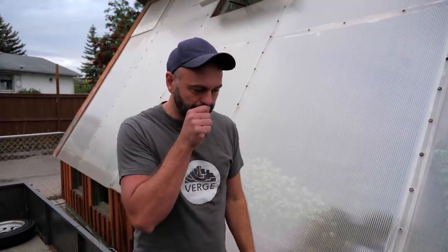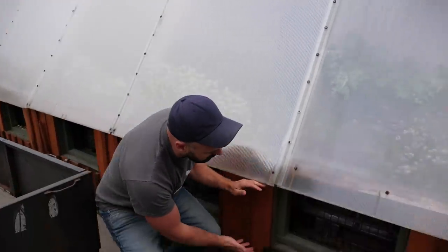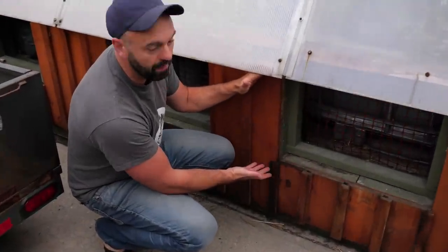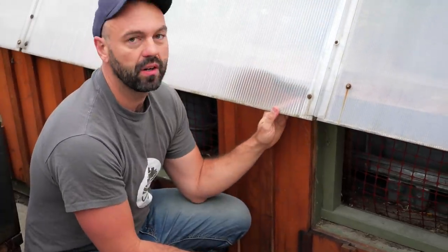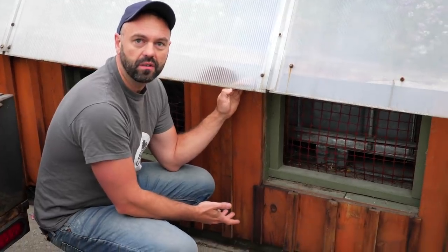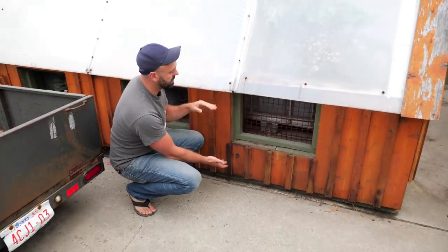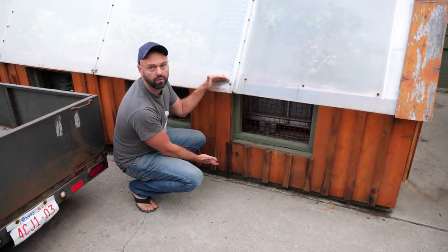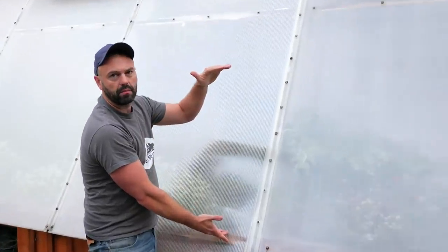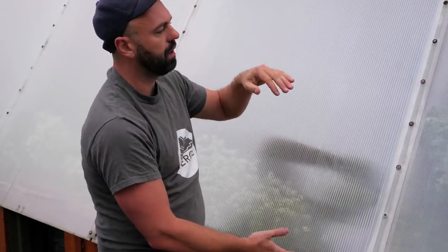Those little things were not super obvious to me when I first started designing. As a result of this steep slope, we also ended up putting our vent wall really low down to the ground. You can imagine how much snow builds up here in this northern climate, which means the opportunity to actually allow air in during the winter just is not feasible. In our next revision, this ends up being a solid knee wall to account for snow, and then the vent wall comes up higher. As a result of a shallower slope, a knee wall, and a tall vent wall, you don't hit your head all the time as a six-foot person.